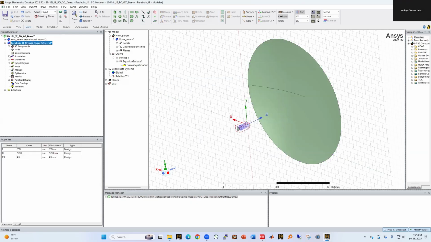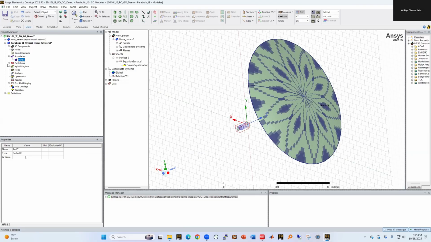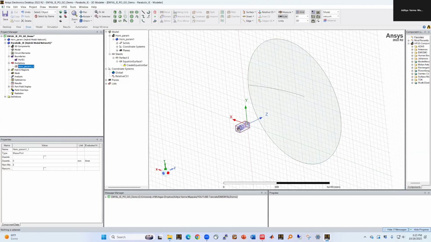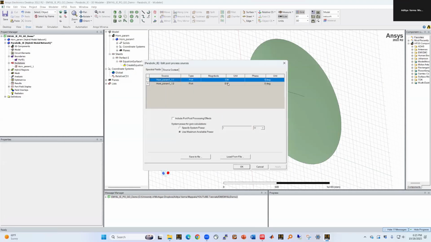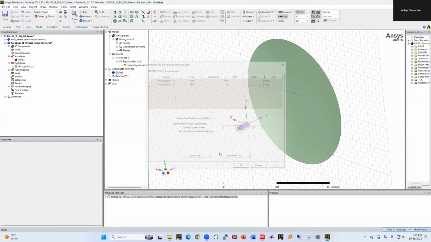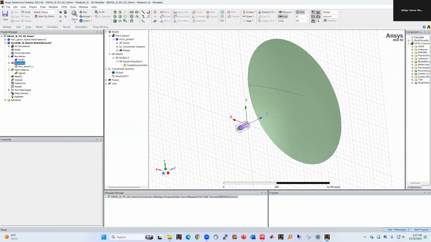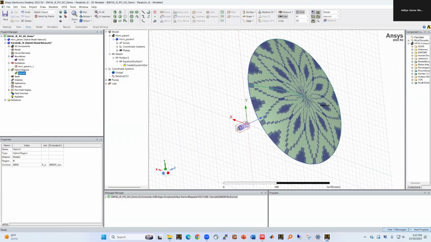Now when you open this, you'll see that there is a boundary, perfect E, excitation, which is the one down here. Let's make this such that it's this way. And there's also this hybrid region, which is the IE region. So this is going to solve for the currents on this surface and then radiate from that.